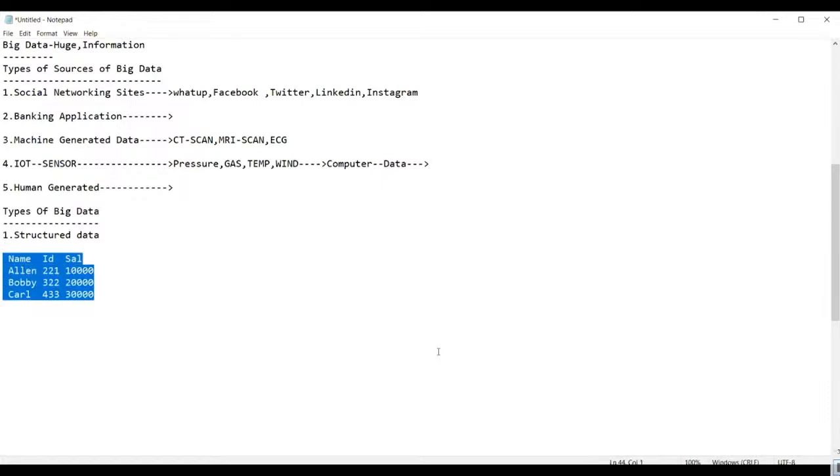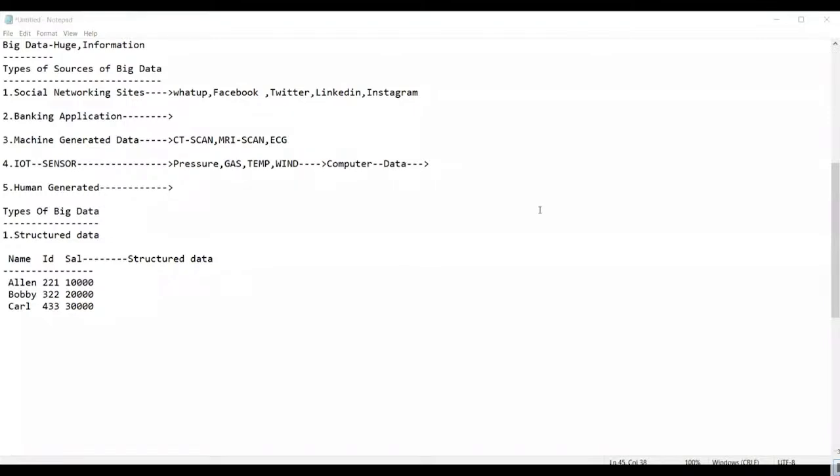Can you see here, guys? This is the data. In which format is this data? It is in the proper format of rows and columns or not? These are the rows and these are the columns. Am I right, guys? Everyone? Yeah. This kind of data is proper data. Hence it is called structured data, the data which is placed in the proper form of rows and columns. Am I right, everyone?